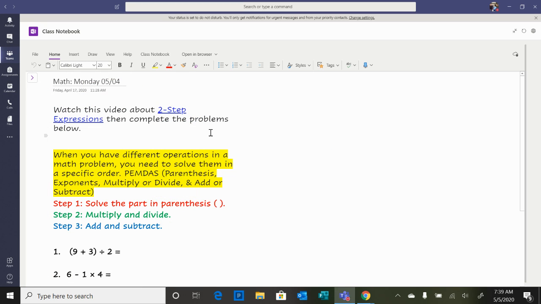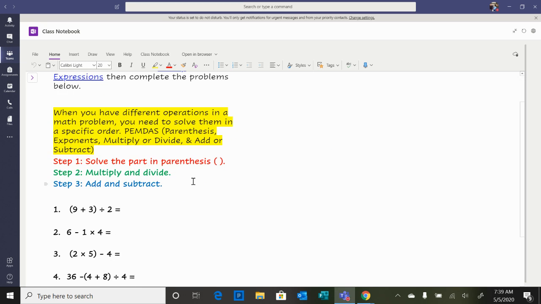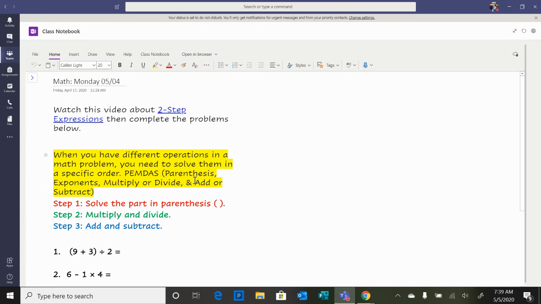Alrighty, boys and girls, I want to go over with you order of operations. I'm going to read the directions with you, and then we're going to do a few of these problems. It's called order of operations because you actually have to solve the problems in the specific order. You can't just go willy-nilly and decide, oh, I'm just going to start on one side and add, subtract, multiply, divide all the way through. You have to do the order.